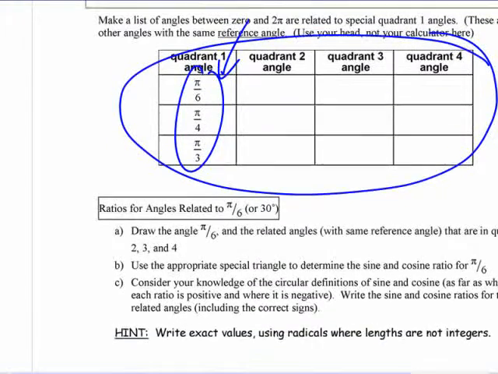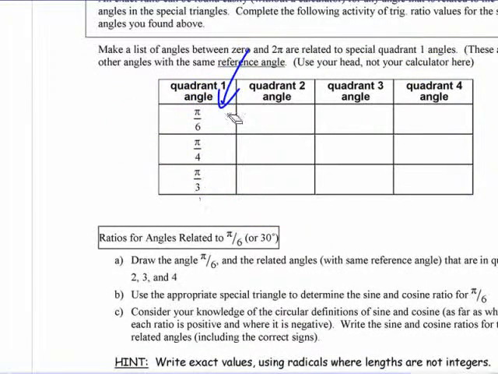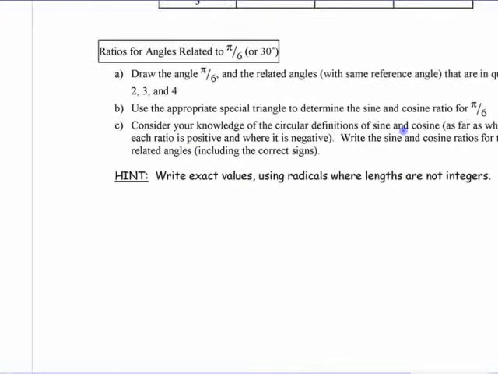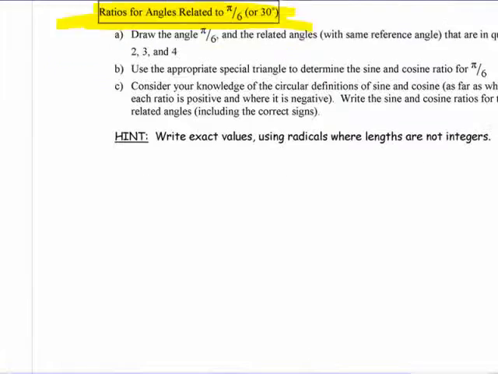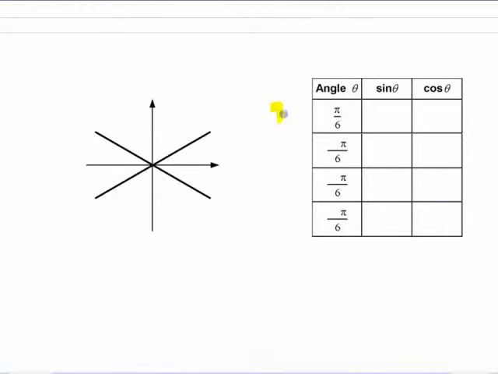And then once you get the hang of it, here I was just thinking you were going to list the angles related. Some of you I realize might know that already. 5 pi over 6, 7 pi over 6, that's all I was thinking you were doing. And then you're actually filling in the ratios for angles related to 30 degrees. And so there's the picture, there's the one we just did. It might help you to write down the degrees next to it. I think it might. 30, 150, and so on, right?